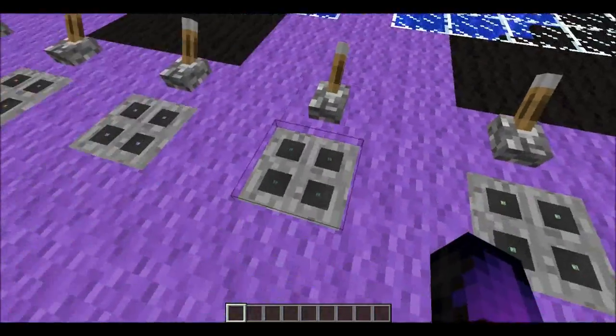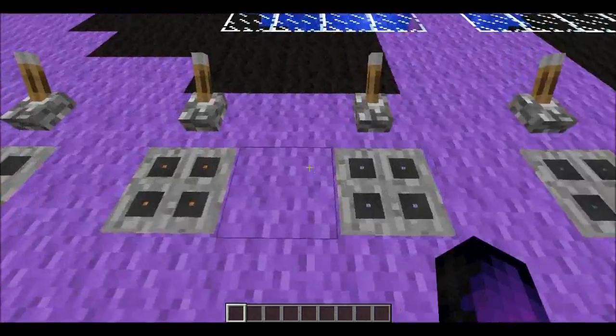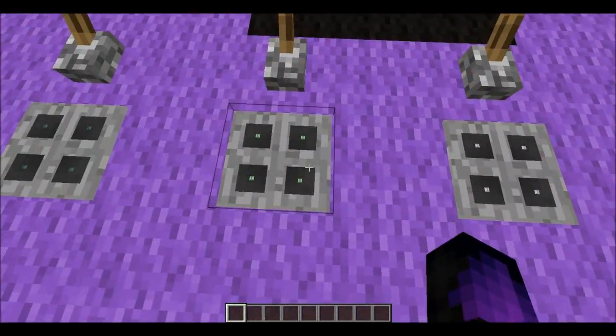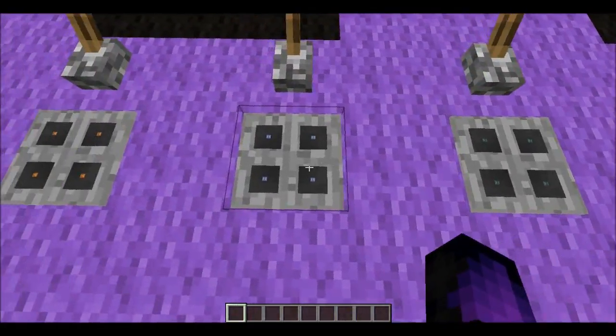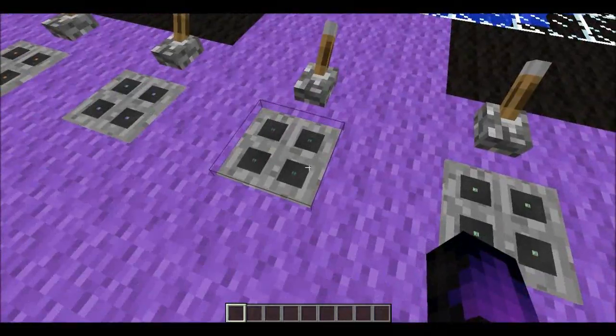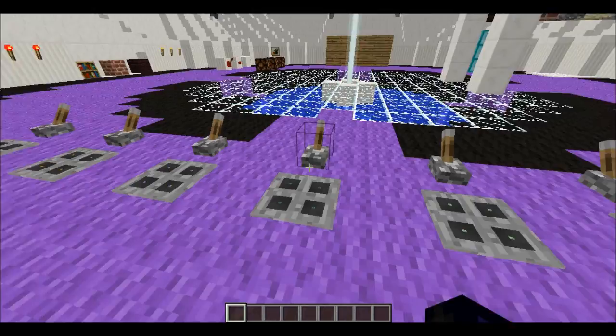Then we got these ones. Are these the blinding ones? Yeah, I think so. You can tell because they're different colors. If you notice, green, darker green, blue, red, and black. So this is the blinding ones. I'm pretty sure. Yeah, blinding spike trap.